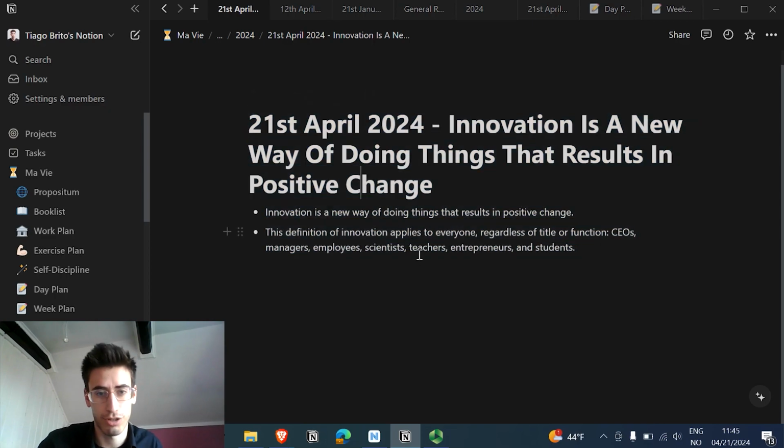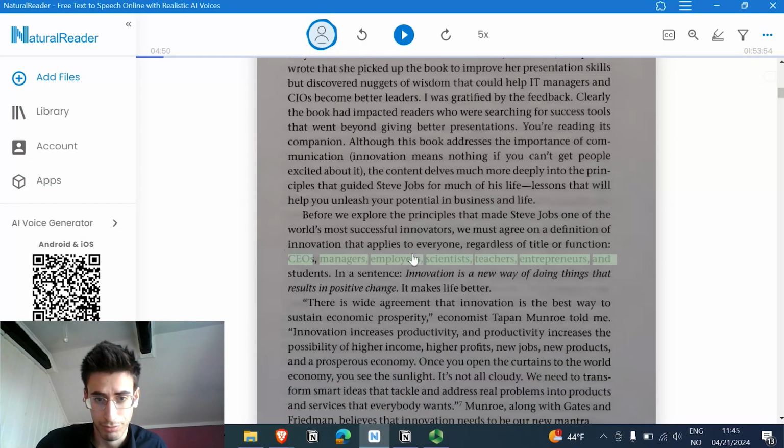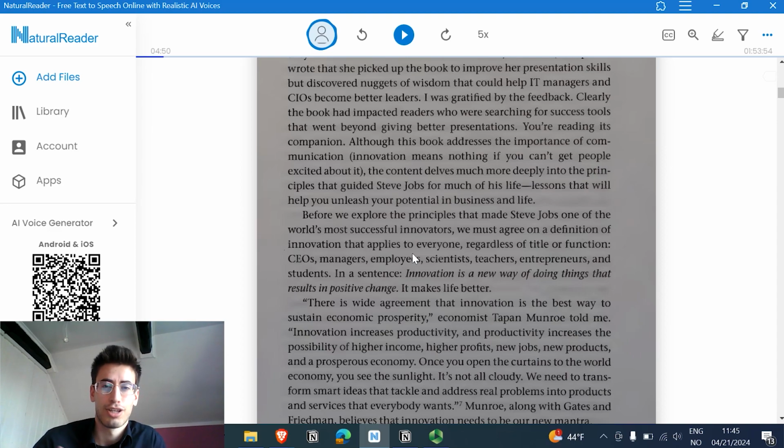So this is how I use Notion to take notes. So this is essentially it, how I speed read through books. I use Naturalreader, but you can use another software if you find it better. You can also just use the audiobooks and increase the speed with a different software. So it's up to you. This is how I do it. You can try it out, see if it works for you. And yeah, that's how you speed read through books using the requirements and techniques that we went through in the previous video.